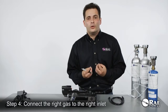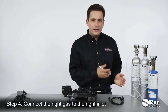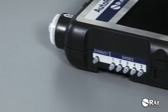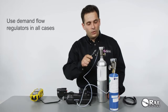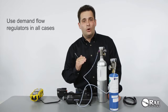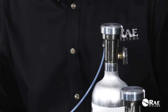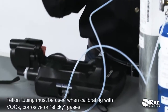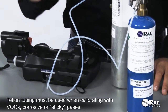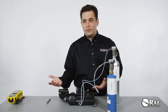It is critically important to make sure that after you've set up the inlets, you connect the right gas bottles to the right inlets. Please note that it is required that demand flow regulators be used in all cases whenever you're using the AutoRAE 2, regardless of the AutoRAE 2 configuration. We always require that whenever you use a gas to calibrate the PID sensor, you use Teflon tubing with that gas. So now the system is ready for use.